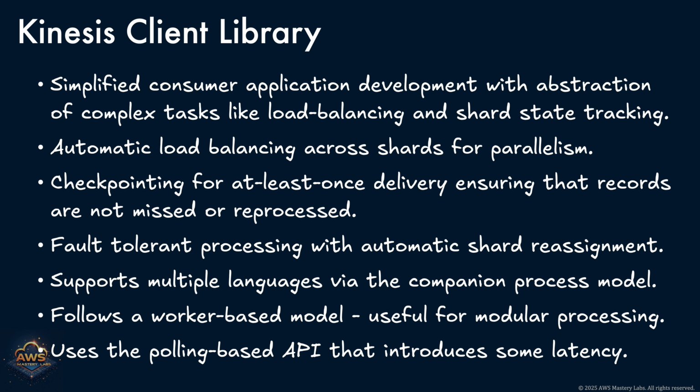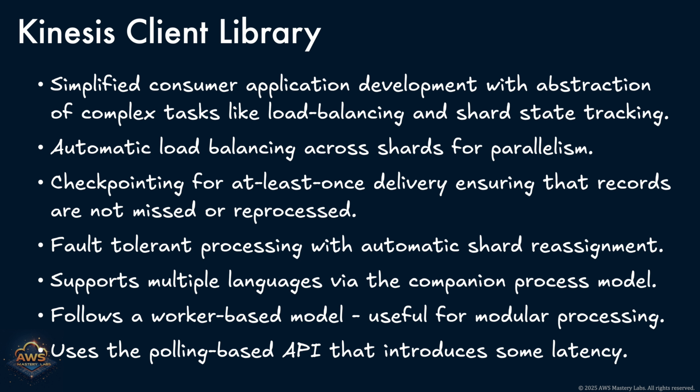When building consumer applications for Kinesis data streams, managing shard coordination, checkpointing, and fault tolerance can get complex quickly, especially as your workloads scale. That's where the Kinesis Client Library, or KCL, really proves its value. KCL is a powerful Java-based library that simplifies the development of consumer applications by abstracting away the operational complexity of working directly with the Kinesis APIs. Instead of manually polling for records, tracking shard progress, and handling failures, KCL manages all of that for you, so you can focus on your core data processing logic.